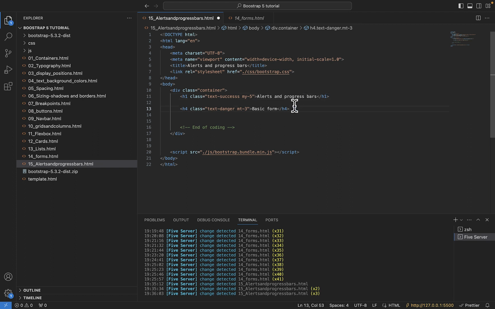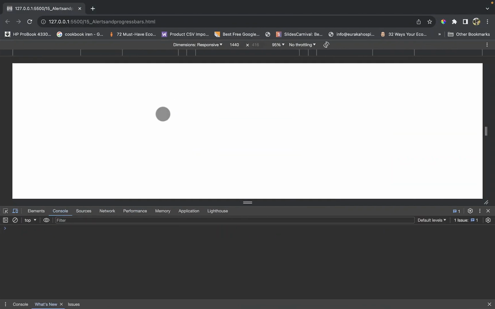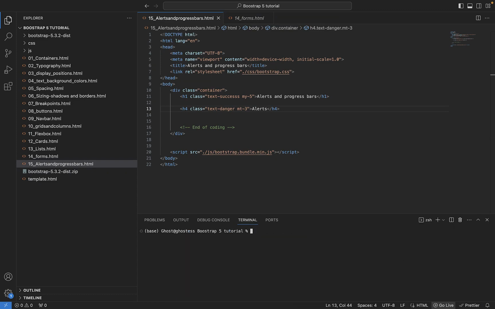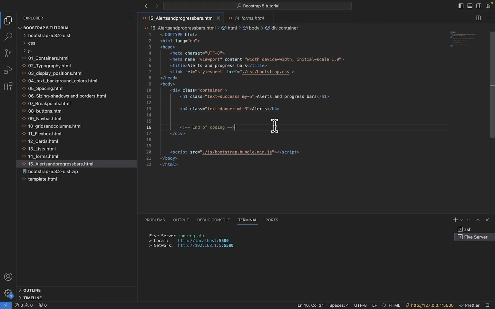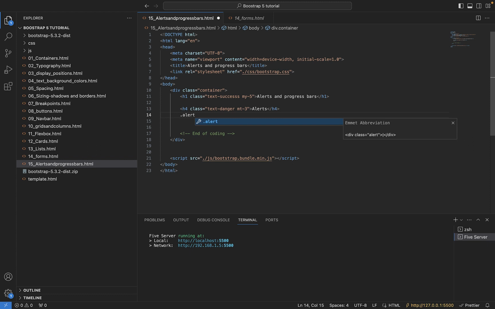Then just so we start with alerts, right? Just like buttons, alerts also have different contexts. Let's cancel that and start our live server again and close that one. Okay, so just like buttons, alerts also have different context classes, so we can apply that alert class to any item, and in this instance we're going to apply it to a div. So it's a class of alert, and after that, let me just use this, primary.